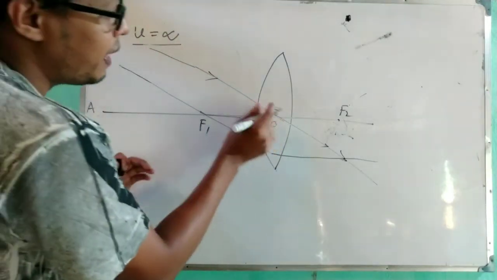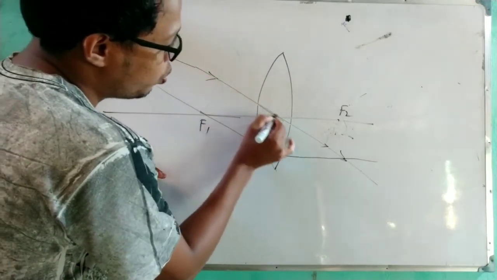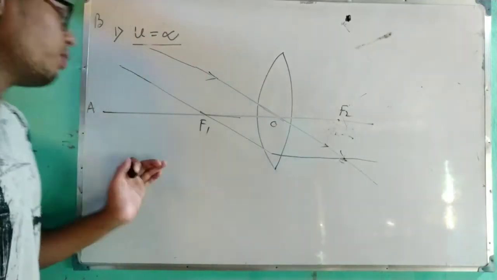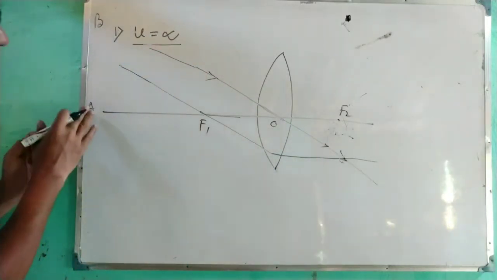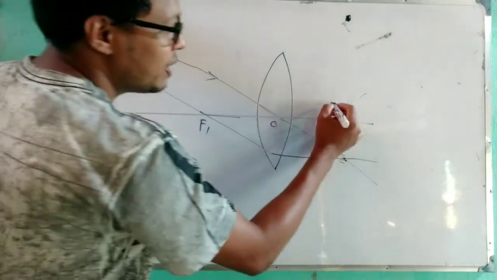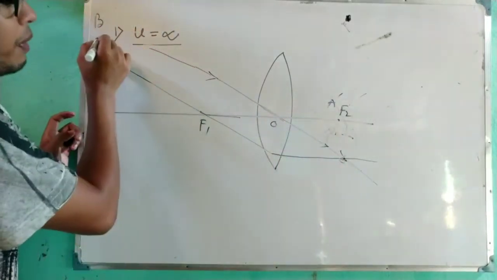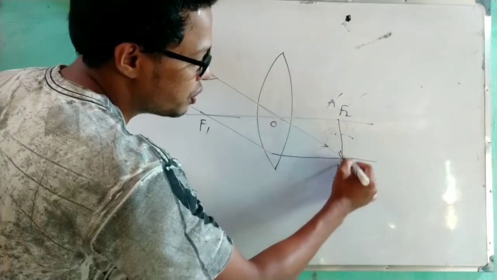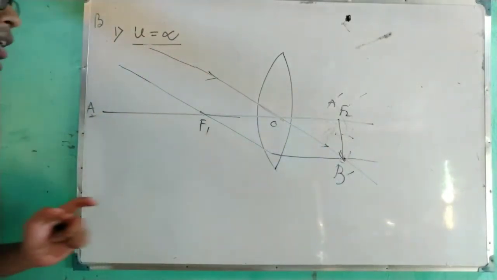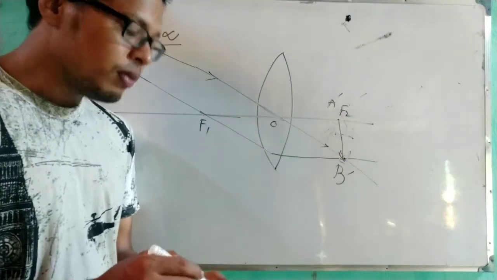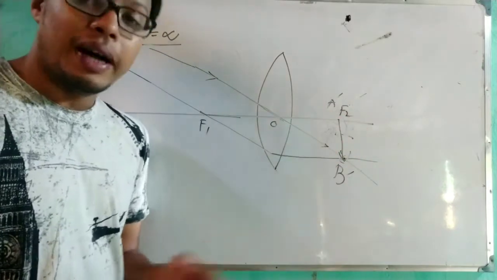So by applying the rules, I applied here two rules, we got the meeting point over here. And one more ray, not only one, so many rays will come from A also. So this point A, obviously here A dash, and this is coming from B, and this point will be B dash. So the image will form like this. Now look, here it is inverted. If we place the screen over here, then the image will form which is inverted.